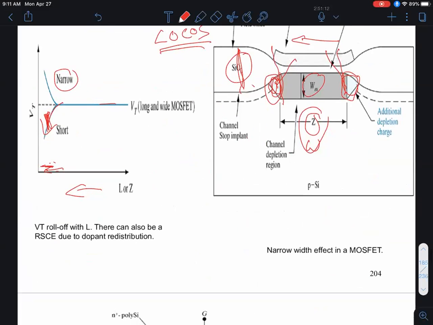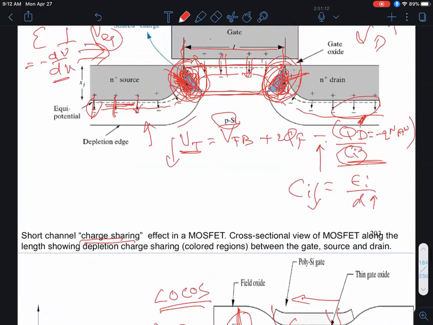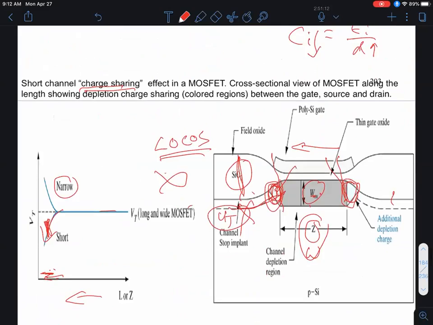And the way you get electrical isolation between, say, this transistor and maybe another transistor over here, another transistor on the right-hand side, is by making the VT in these regions very, very high, much higher than the power supply voltages. And that's why you have no electrical conduction between this transistor and neighboring transistors, right? Now, when you form these isolation regions, you can also have additional depletion charges that are implanted. That's called a channel stop implant. And that amounts to increasing the doping, Na, under these isolation regions. And then those depletion charges cause this narrow width effect.